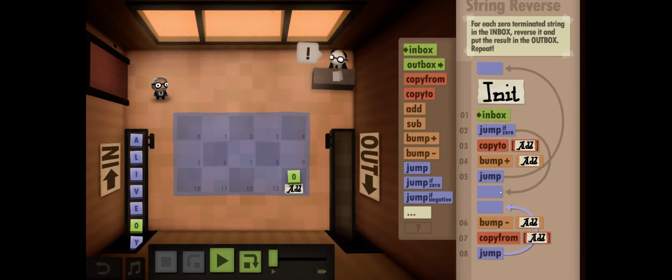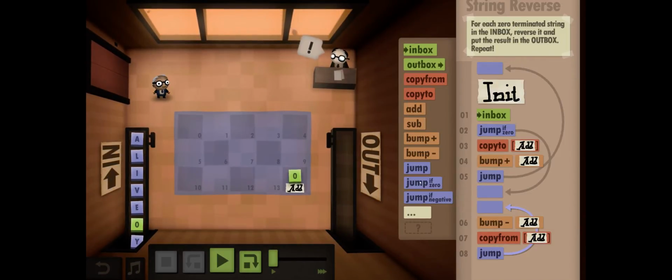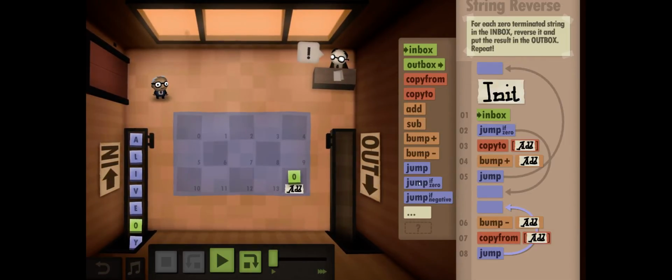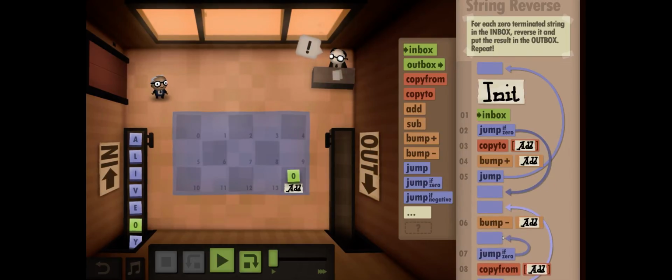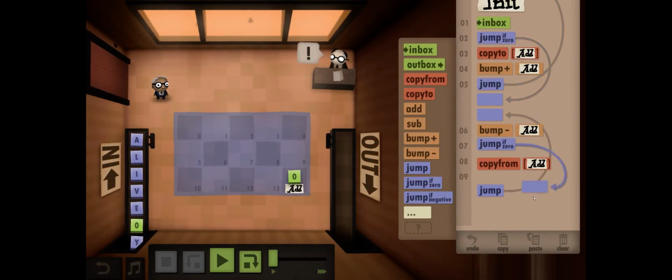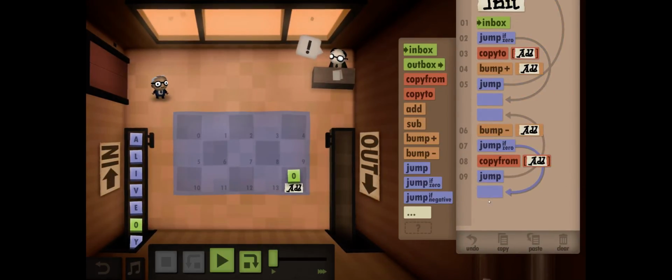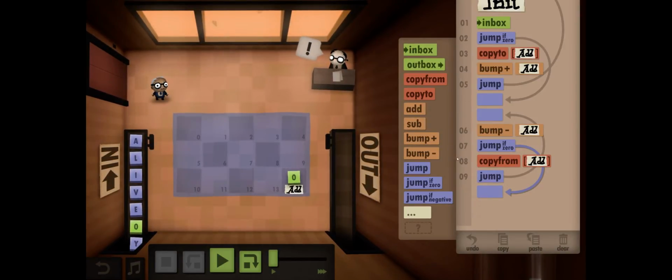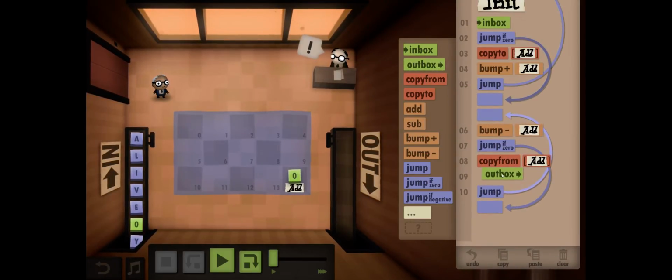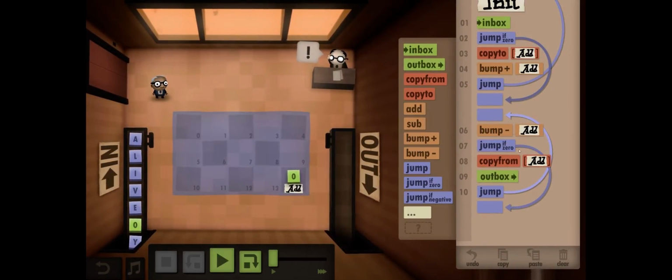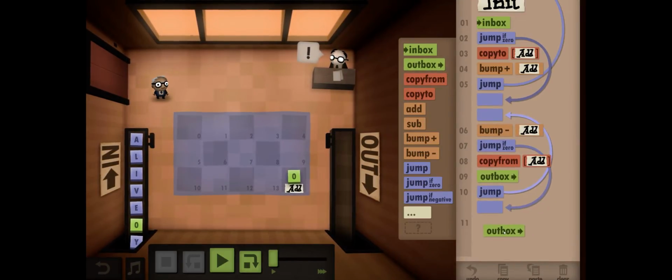And then once we receive a 0 there, oh, yeah, we need to output that. Okay. Alright, and then once we have the last character, we output that.